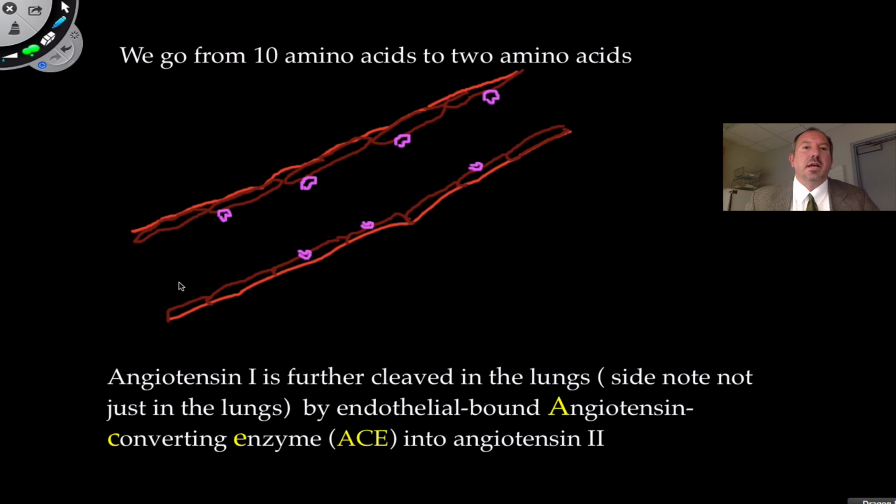Okay? So you're like, okay, now what's going on? Well, we now have this 1, 2, 3, 4, 5, 6, 7, 8, 9, 10. This little thing cruising around called angiotensin 1. It's cruising through the bloodstream. Now, if you were to be reading about this or studying this RAAS system, most of the older textbooks would say that angiotensin 1 is then further broken down by removing 2 of the amino acids and leaving this little 8 amino acid peptide called angiotensin 2, and that's what I'm about to describe.